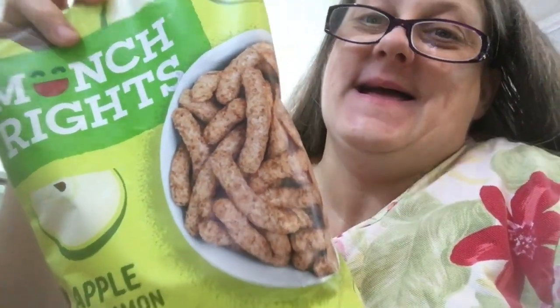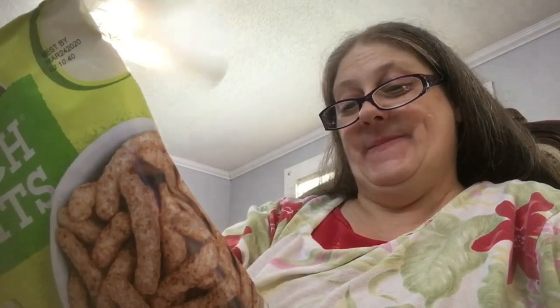O-M-G. No, that was dietary fiber 1. But you know what? It's not that bad. Wow. I expected that to be more. Does this say sugar-free or low or anything, low-fat or something? I don't know. Down here, all these signs.